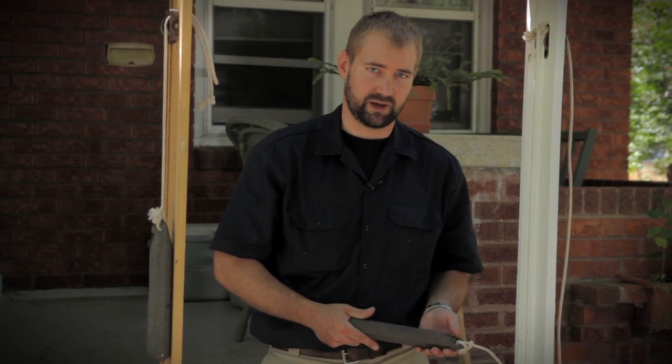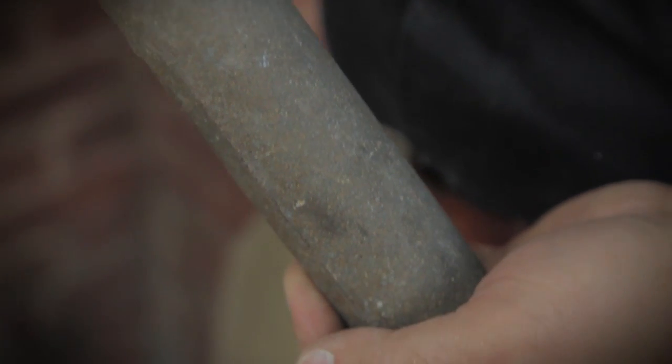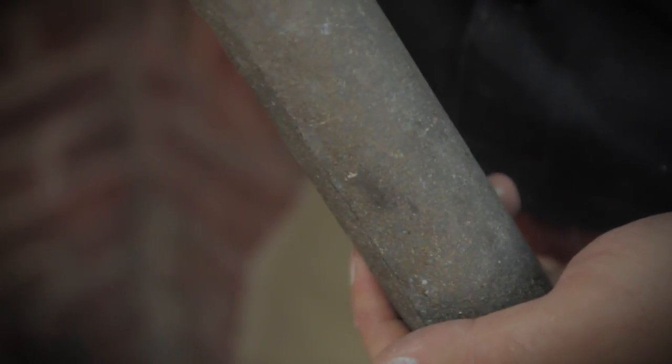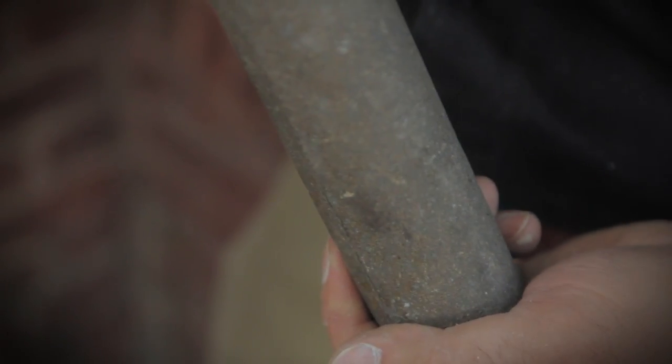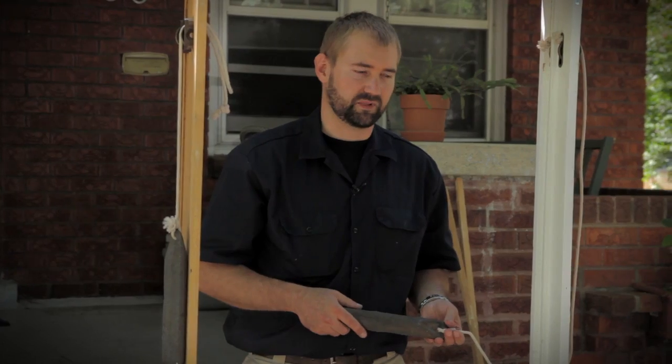So here's a quick note about weights. A lot of times you'll see a number stamped on the weight which will actually tell you how much it weighs. And the whole purpose of the weight is to provide an exact counterbalance to the sash. Each weight is equal to 1/2 of the sash's weight, which makes it so that when you've got the sash properly attached, it can be put in any position and it'll hold itself in that position without pulling itself up because the weights are too heavy, and it won't have the window pulling the weights up because the window is too heavy.